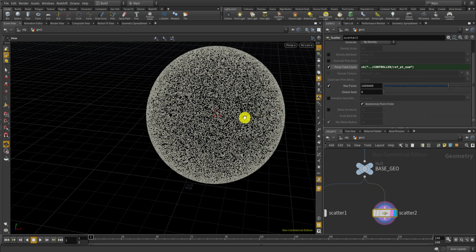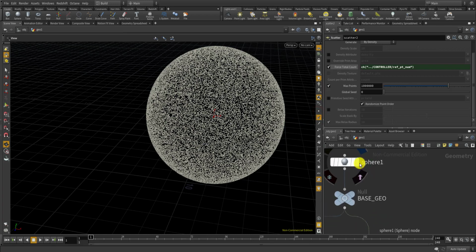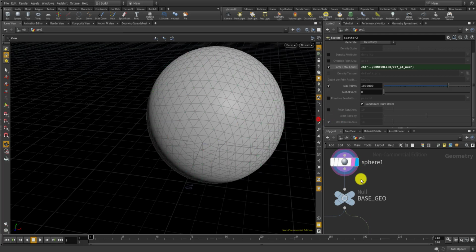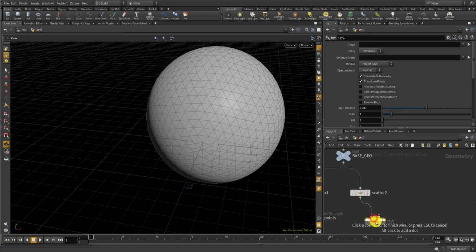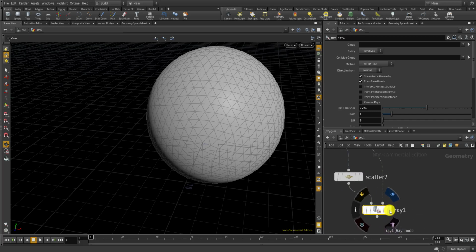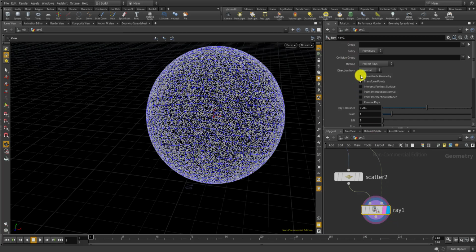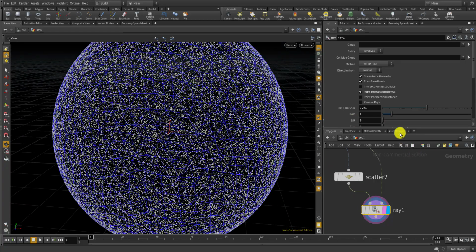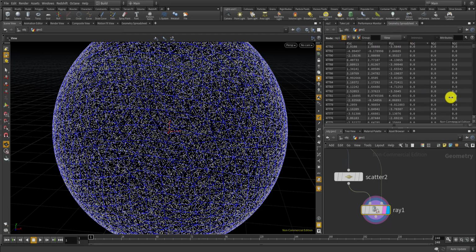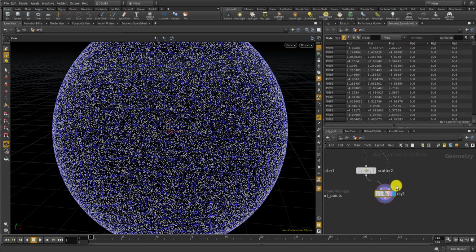Also, I would like to give each point a normal direction. Right now it doesn't have any. As a normal direction, I would like to set the normal direction based on this surface. So the easiest way I could think of is to use array and connect the first points to the first input, and then the collision to the second, and also turn on the point intersection normal, which should give you the normal points, I thought. Let's check geometry. Yeah. No, it doesn't have any.